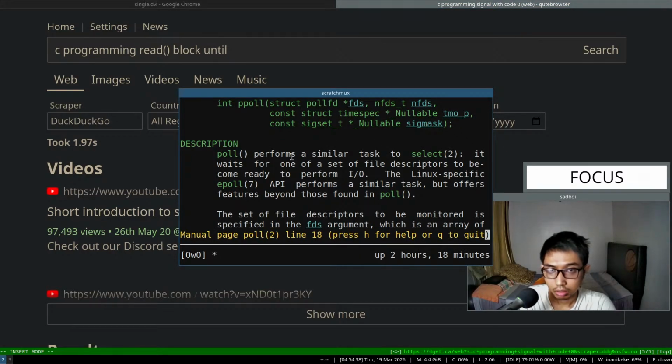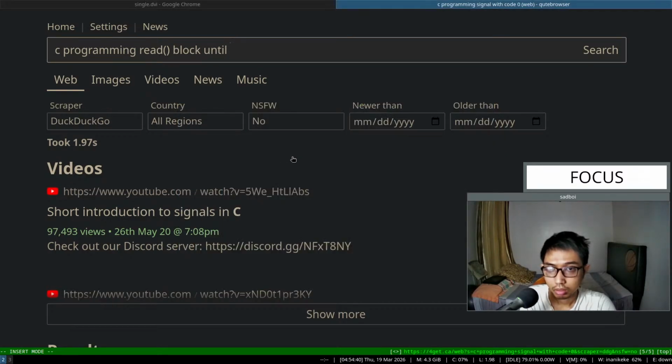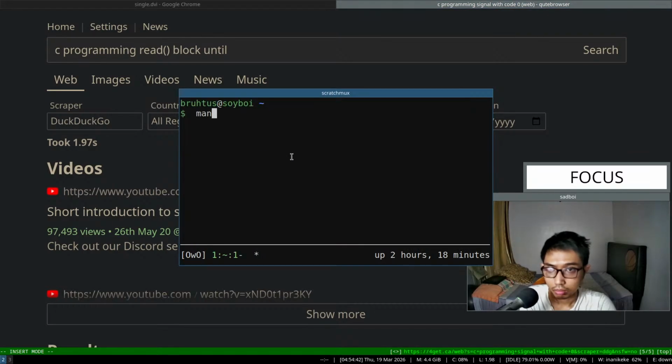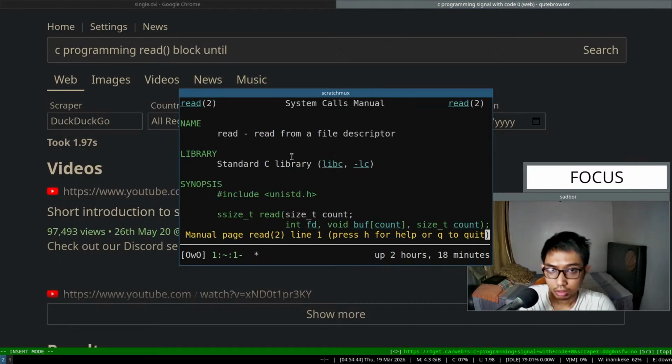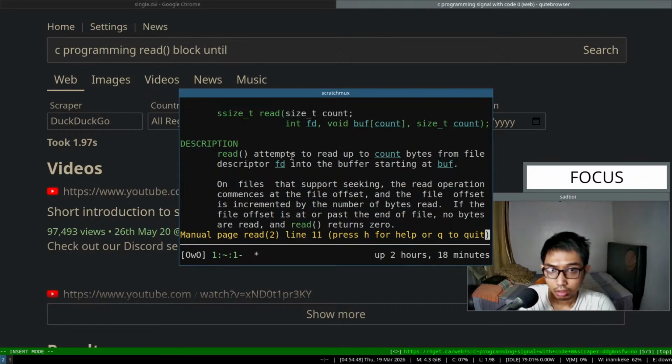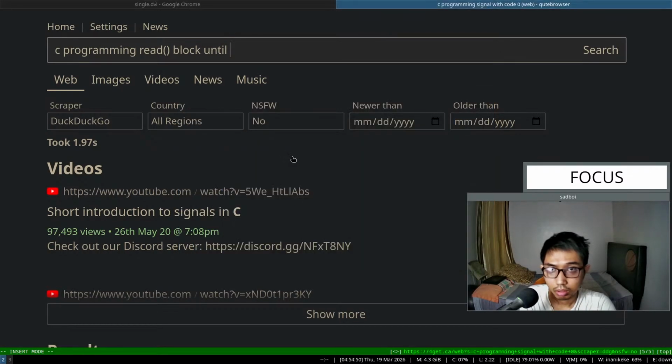Until, what is it? Descriptor ready, I guess.